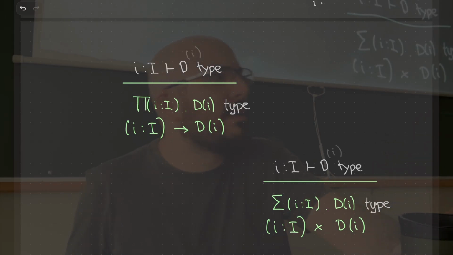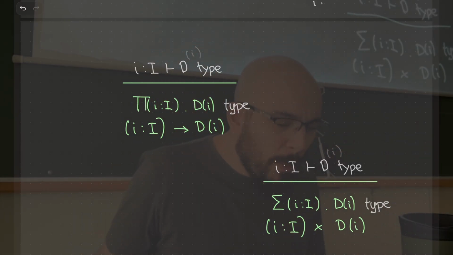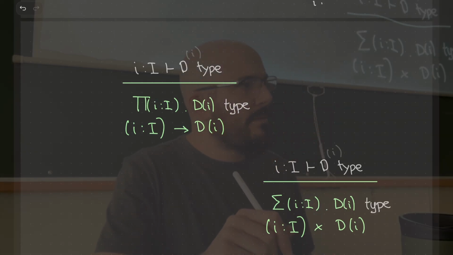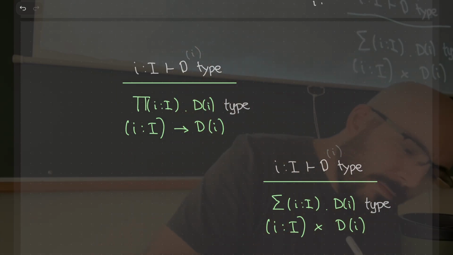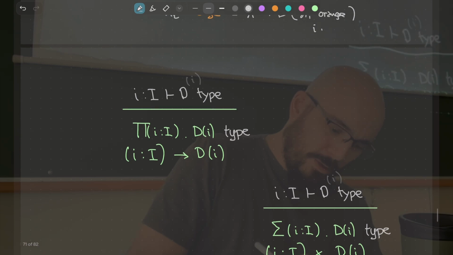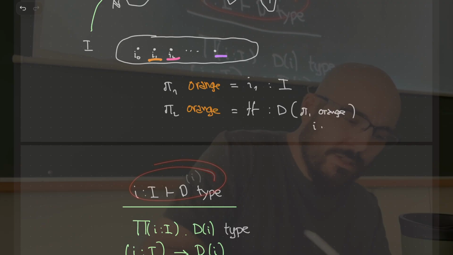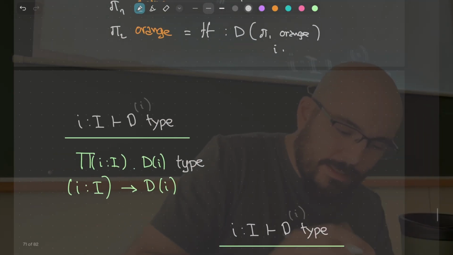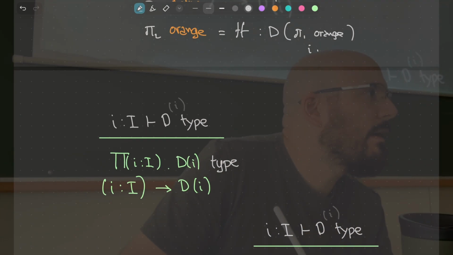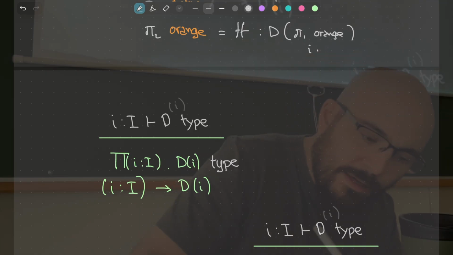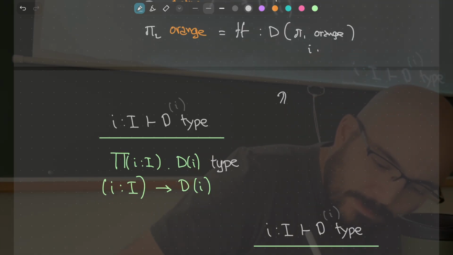Manolis. Okay, so if we want the binary product of A and B, for example. Let's do product first, okay? We can just have an I of cardinality 2, and D of 1 is A, D of 2 is B. Okay, so first of all, we have to say what the dependent type is. And Manolis here likes a type of two elements. We could have a Boolean, for example. We could use the Boolean, so like 2.